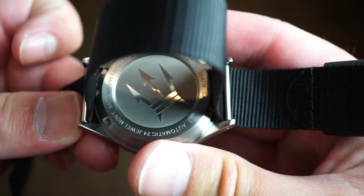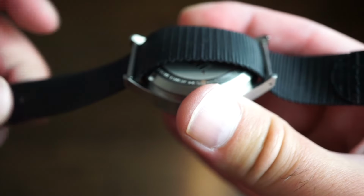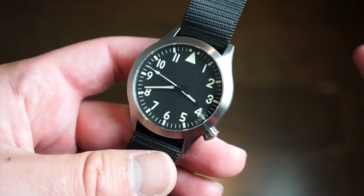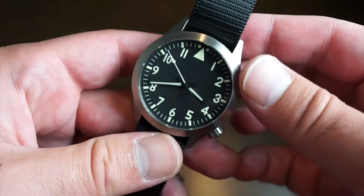So we do get that Maratac logo. Get a screwed in case back, just some basic specifications. They do state 24 jewels, because the 9015 does have 24 jewels, hacking, hand winding, and about a 40-hour power reserve. Now, the finishing is always good.